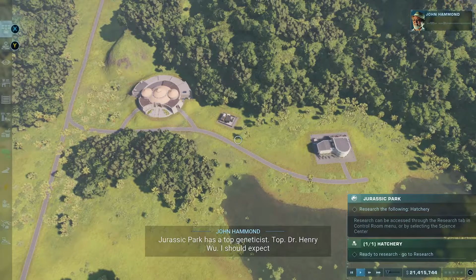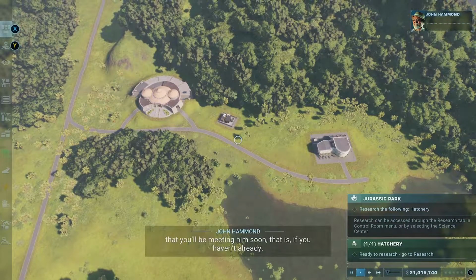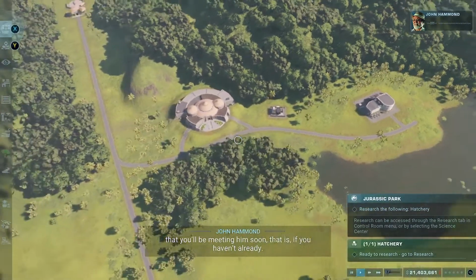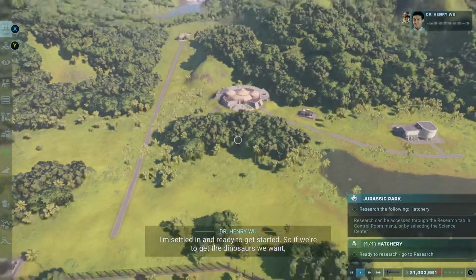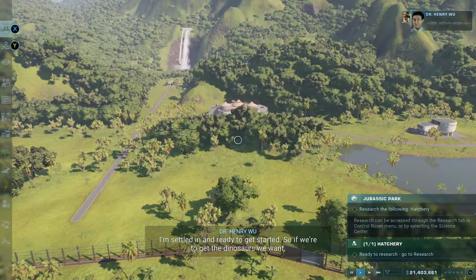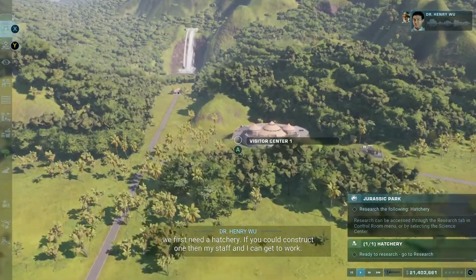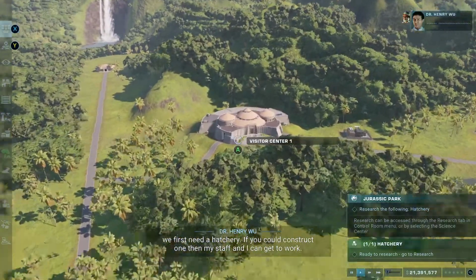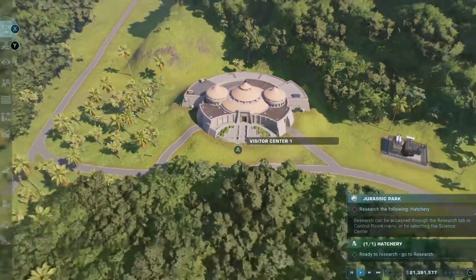Jurassic Park has a top geneticist. Dr. Henry Wu. I should expect that you'll be meeting him soon. That is, if you haven't already. I'm settled in and ready to get started. So if we're to get the dinosaurs we want, we first need a hatchery. If you could construct one, then my staff and I can get to work.